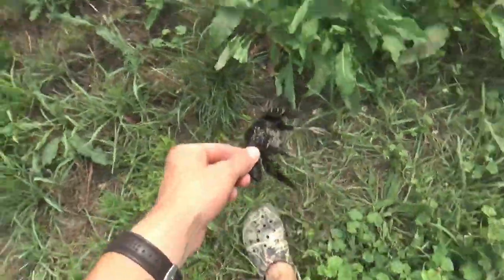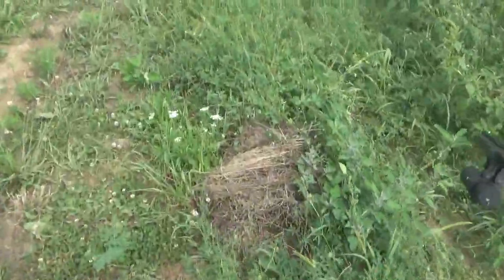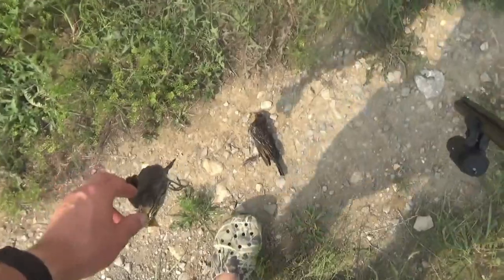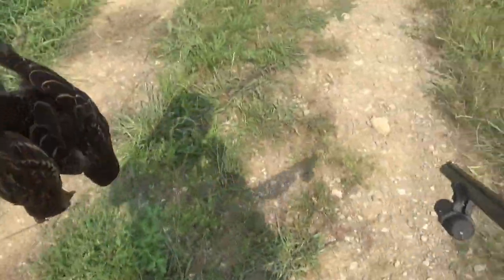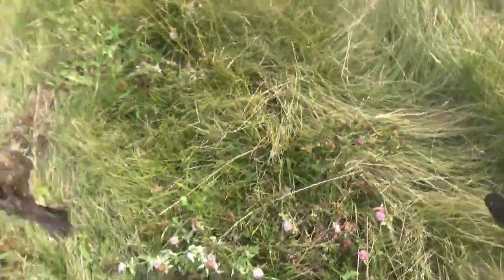I just got two birds with three shots - that's pretty good, especially for me. Here's the second one I shot, that was probably a 30-yard shot. I found the first one - he was right here in the trail. I think that's five down with the shotgun already. I couldn't recover the one that landed in the beans though. This is mainly just pest control but I'm trying to use them for bait too. I just dropped two more birds and didn't really pay attention to where any of them went because there were just birds flying everywhere. While I was looking for the other two, this guy flew over - nailed him with a headshot.